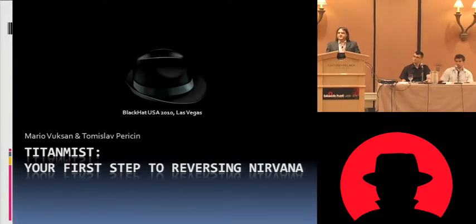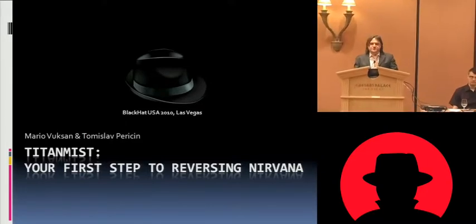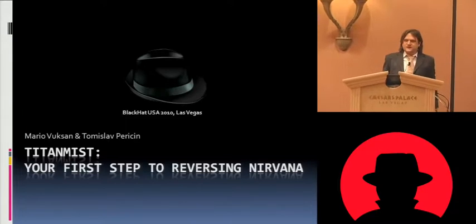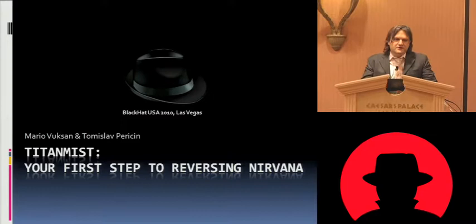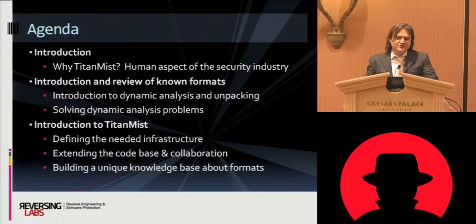And we are a company that pretty much works on reversing tools and produces both open source, free and closed source components. And today we are here to talk about a new open source project that is going to be very accessible and very useful to a really wide audience of both researchers and companies, and it's called TitanMist. Our goal for this tool over the next several years is really to be part of your daily life, and as we want to call it, something that's going to bring the peace, or some sort of calm, to your reversing activities.